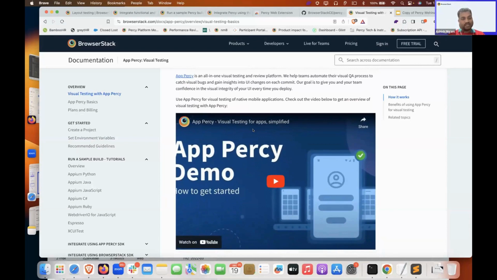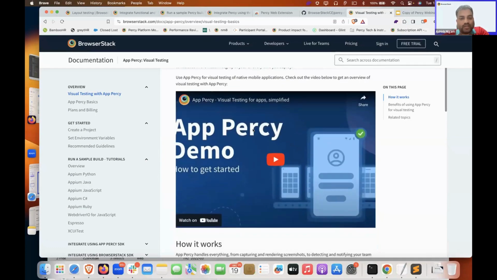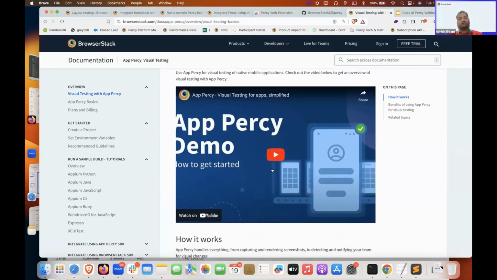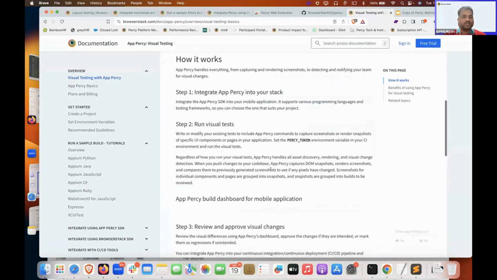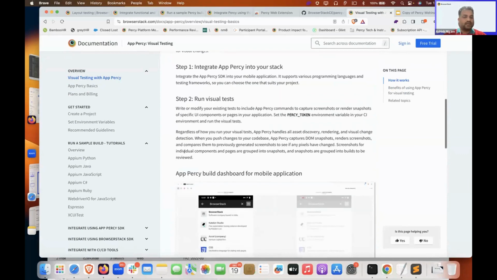It runs with the BrowserStack SDK, which we recently invested in, and it has had significant adoption among our customers. You have the auto capture mode as well, which Ninad demonstrated, so you don't even need to modify your automation script. You can just get going with the config file, and Ninad will show the same for App Percy as well. It's a very simple start. You just need to download the SDK and sign up on BrowserStack, even a trial version if you don't have the license, and get started with this simple demo. Watch this demo, try the steps mentioned, 1, 2, 3, 4. There are 4 steps, and get going. So it gives you very easy coverage.